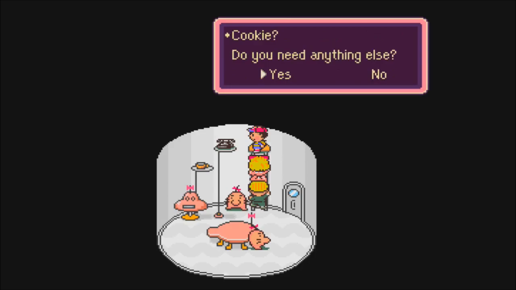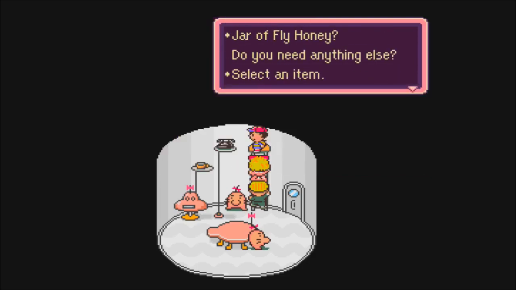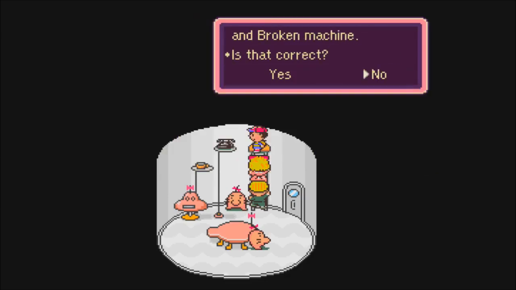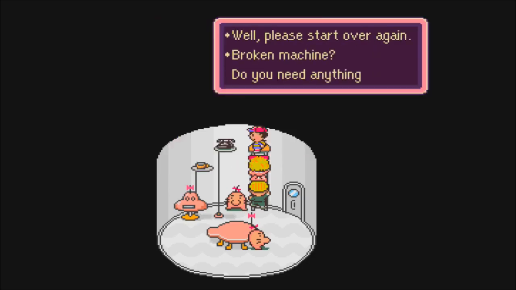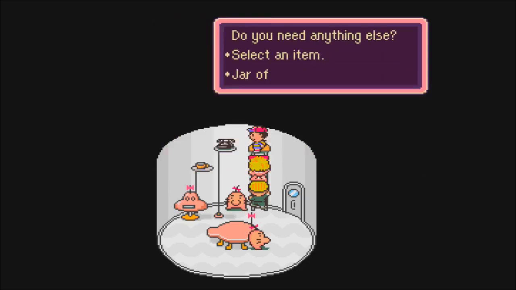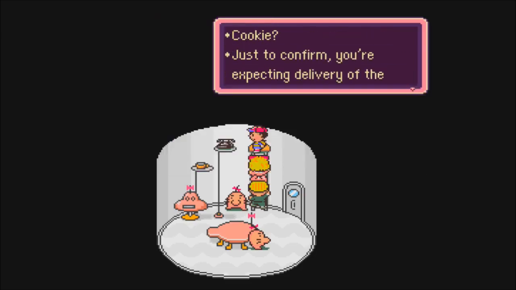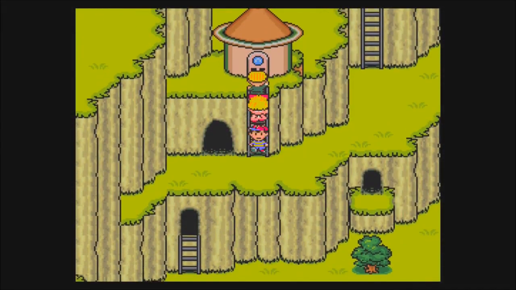Okay. Cookie. No, not the... Do you need anything else? I don't want the fucking cookie. Jar of honey flies. Shit. I wish there was like... No. There we go, okay, good. Broken machine. And a jar of honey flies. And... I guess a cookie, whatever. We're probably gonna just eat that immediately. Or sell it off, who knows. Yeah, fuck it, let's just eat it.